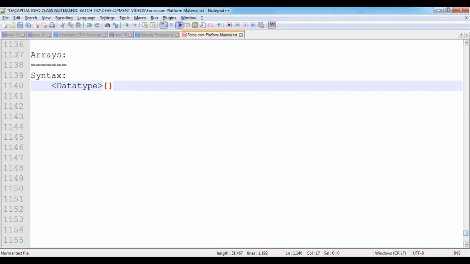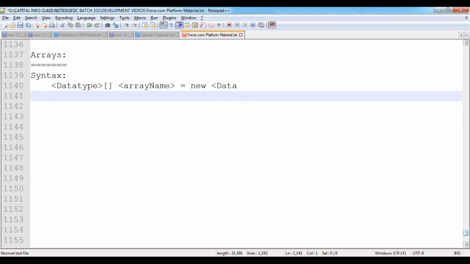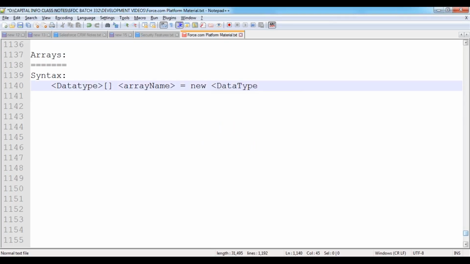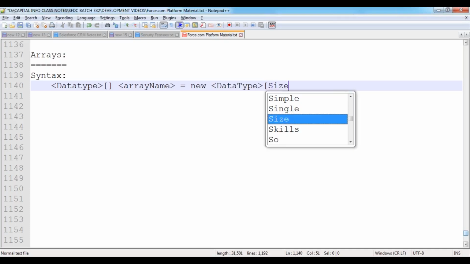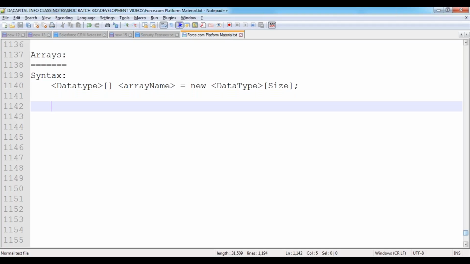Give the square braces, and then specify the array name equals new data type, and then the array size. This is the syntax we have to follow in order to define an array.